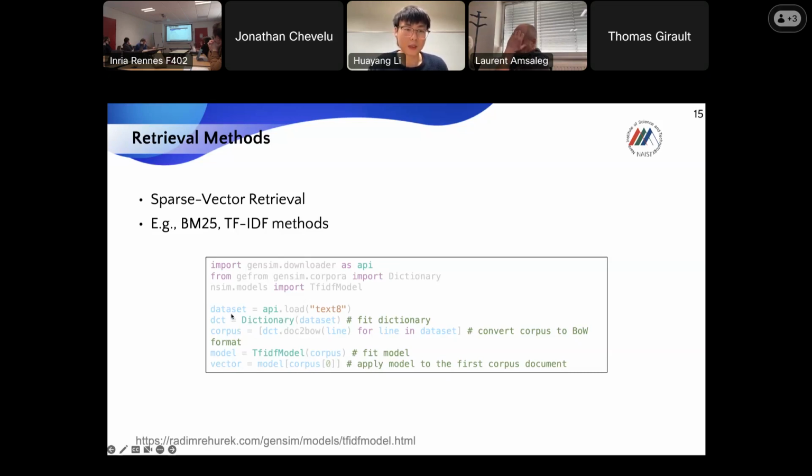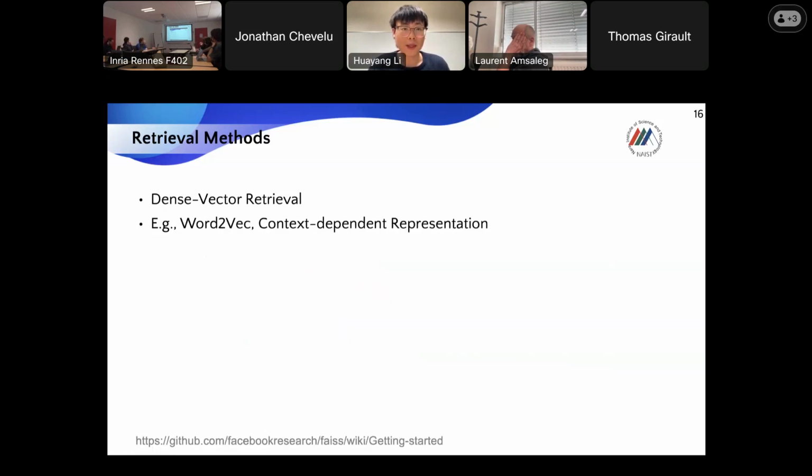We can load some data and build a dictionary, and then convert each document in the data store to a BoW, that is, the bag of words format, and then train a TF-IDF model. If we have a query, we can also get a vector, and then compare this vector with the TF-IDF vectors of the documents in the corpus.